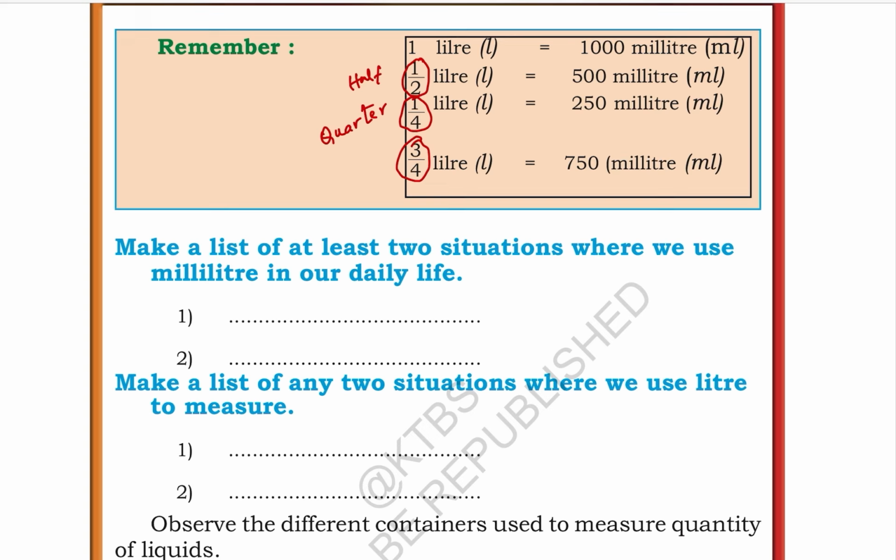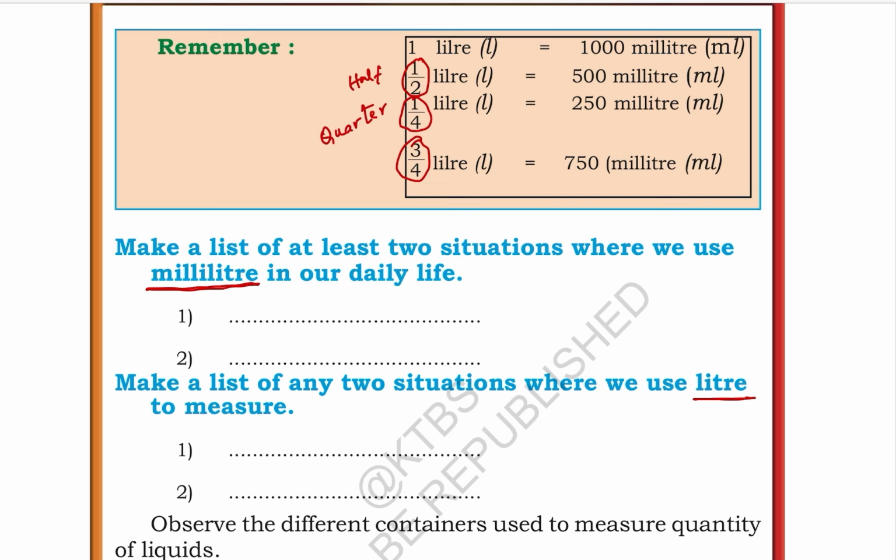Okay, and here is a question for you. Make a list of at least 2 situations where we use milliliter in our daily life. In our daily life, where will we use milliliter? Can you think and say? This one, please do it on your own. I can say, but I will not say it here. You think and do it by yourself.